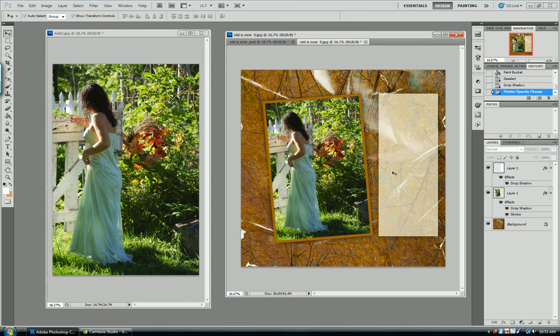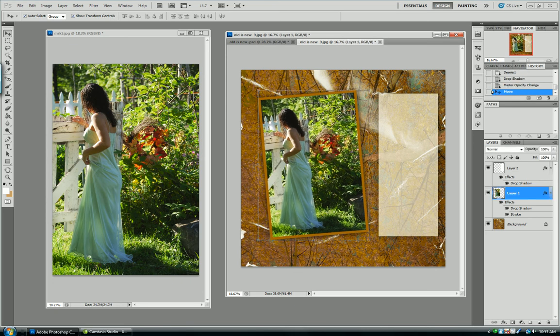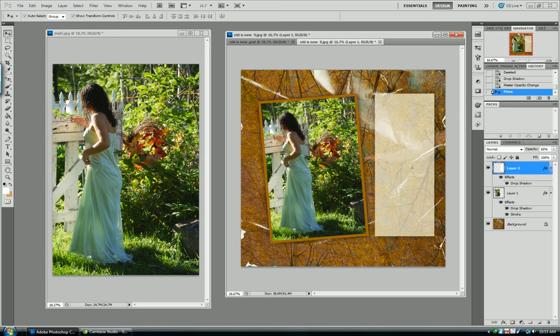And I keep referring to seniors with these. Obviously these are great for using on all sorts of photos. I just find myself personally using them for the seniors, so that's my best way to describe what I'm doing. But so there you've created a little art piece in just a matter of a couple minutes with one of my papers.